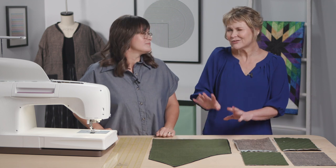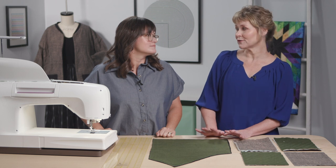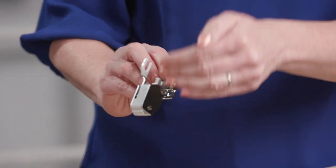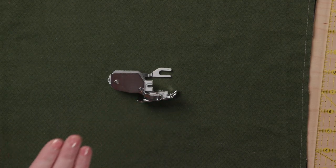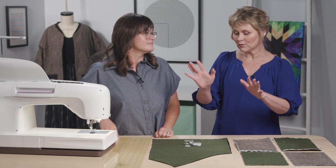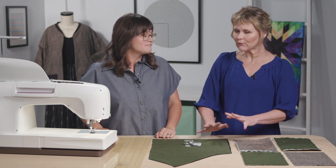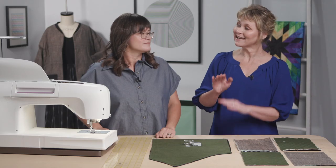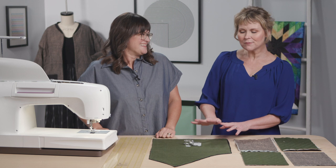This is a great canvas — not too far off from doing a quilt. First and foremost, one of the most important things is your walking foot. This particular machine actually has a walk built right into it, which is great. But if not, you can use a walking foot attachment. What's nice is it makes the fabric feed evenly, pulling from both sides — it's kind of essential, especially with thicker fabrics. It ensures you get a nice even pull and consistent results throughout.